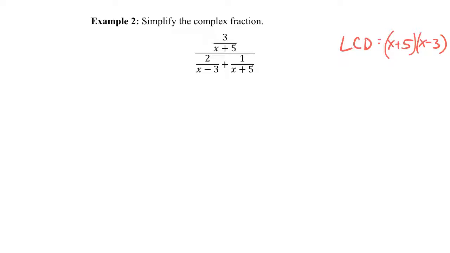And I'm going to go ahead, I think this is just faster. Again, I didn't learn this in high school. I never did it this way. I'm going to go ahead and multiply by x plus 5, x minus 3 up top, and x plus 5, x minus 3 down below.